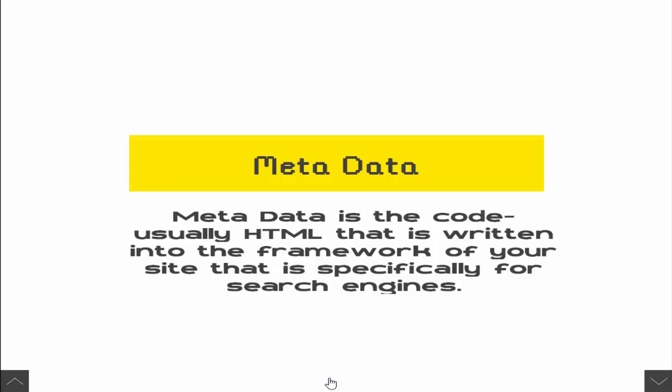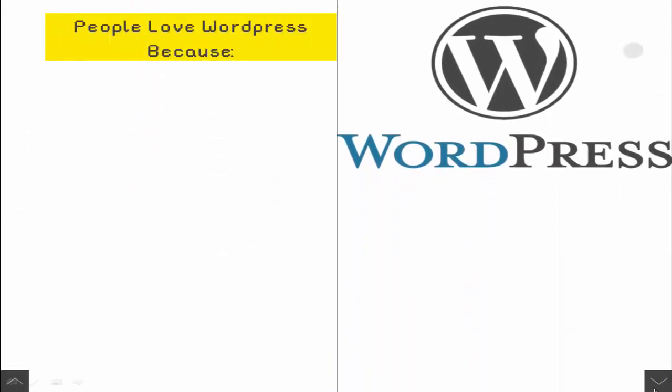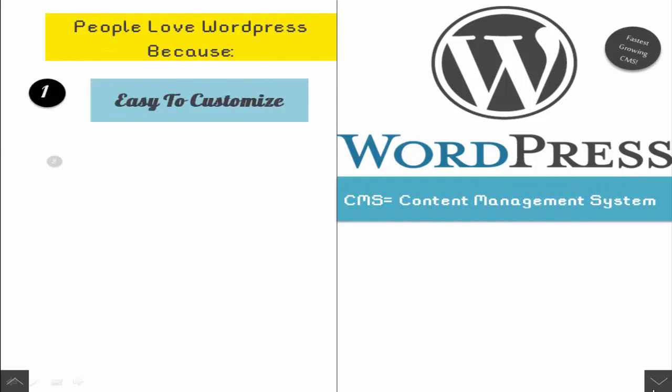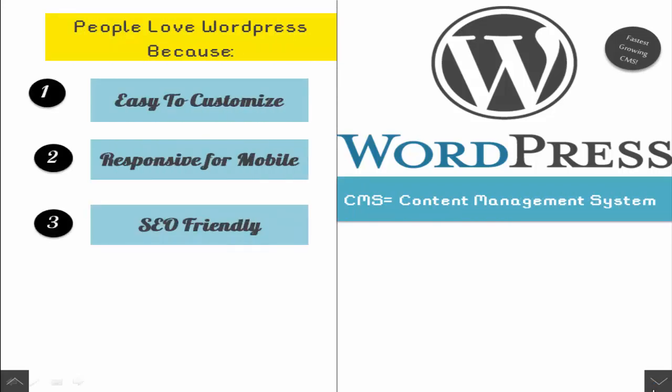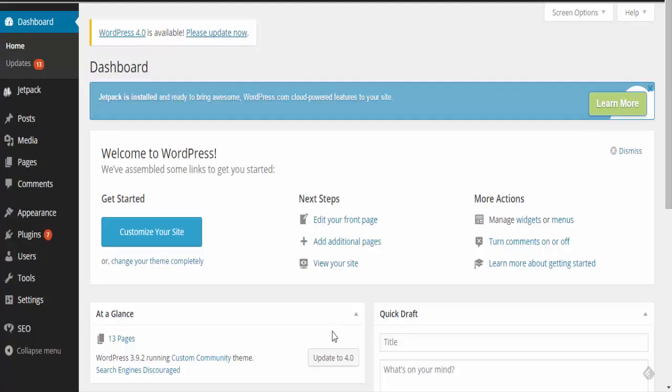First, WordPress is quickly becoming the leading CMS, content management system platform used in web design. It's easy to customize both from a developer perspective and a business owner's perspective. There are thousands of pre-made themes that are designed to be SEO friendly and responsive for mobile devices. That being said, I am first going to demonstrate metadata in practice on WordPress and then in code. After you have WordPress installed on your site, log into the admin control panel. What you're looking at now is the WordPress dashboard.